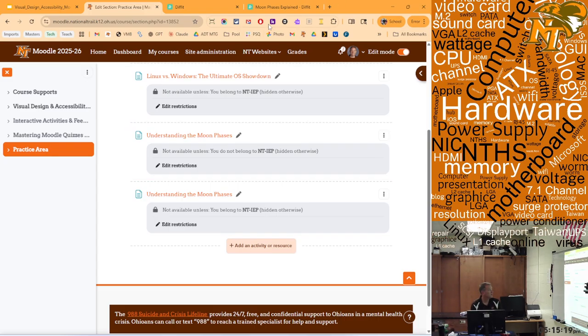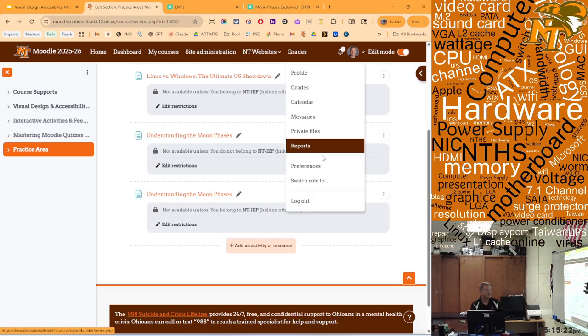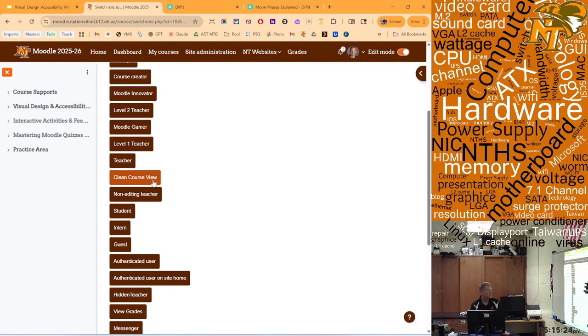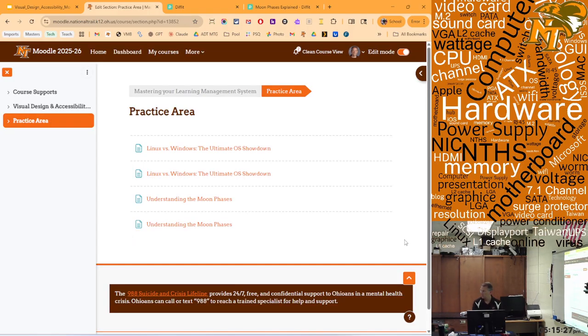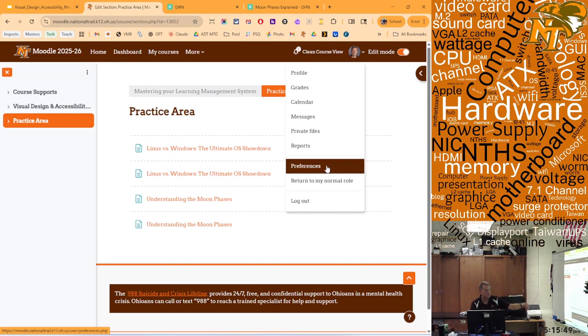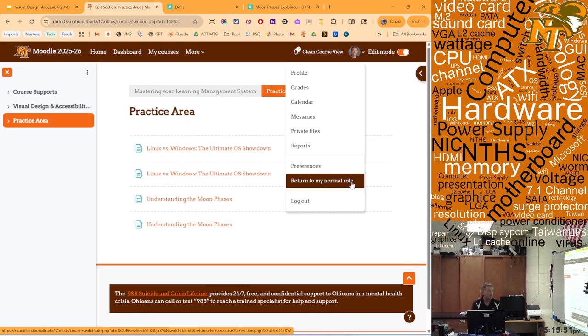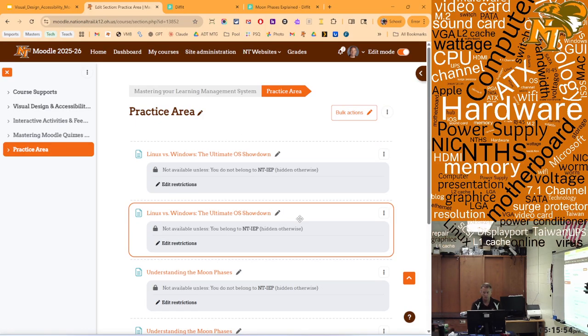And that's why I have that one called Clean Course View. I switched to Clean Course View, and it cleans up all the different things in the course. And can you guys see that? Can you guys switch to Clean Course View? I don't know if I made that available to everybody. So I really should. If you switch to Clean Course View, that should be what everybody gets. I can't do everything in it. I'm not a full teacher now, but it allows me to see everything kind of the way the students see it, but I can't edit everything. But when I'm doing screenshots and stuff, I really want to be in there.